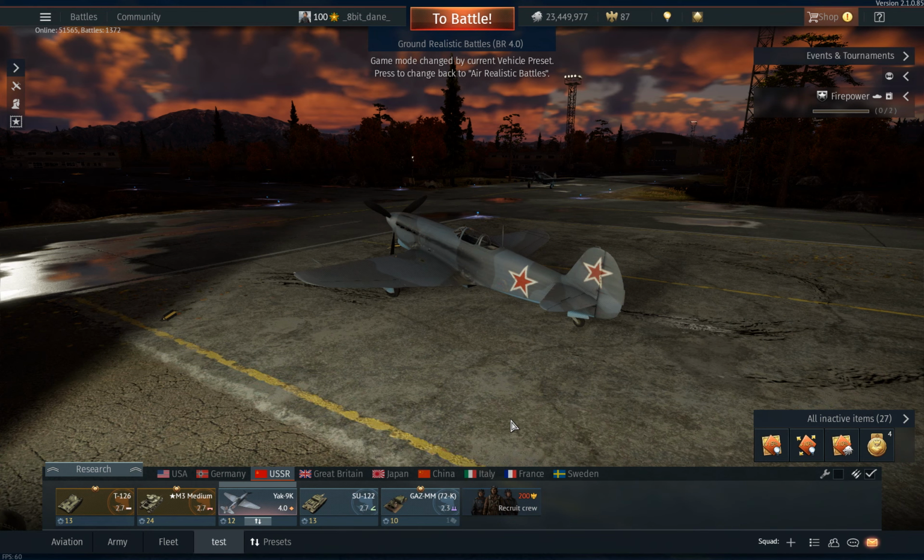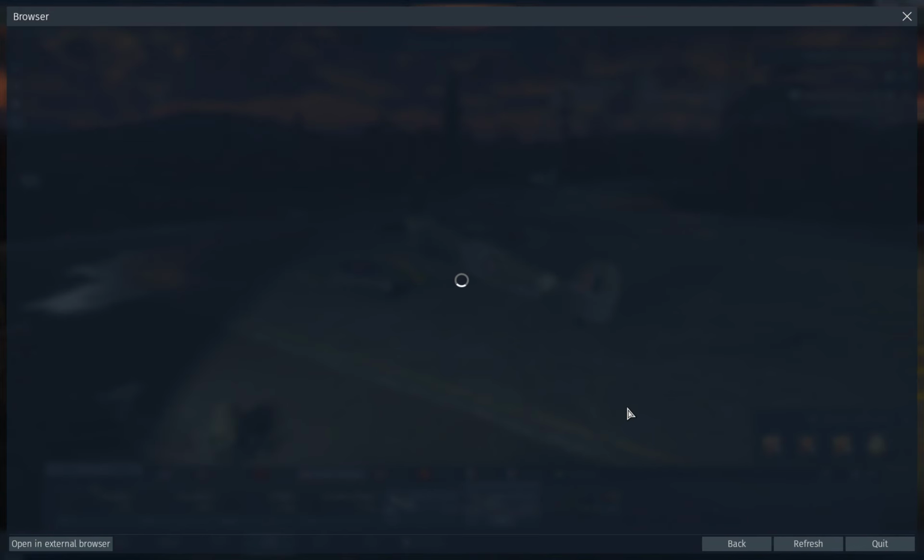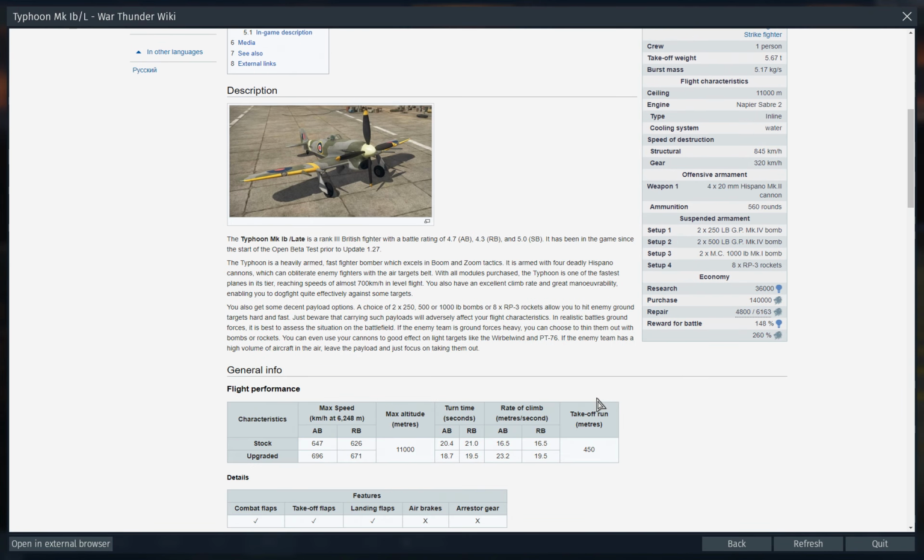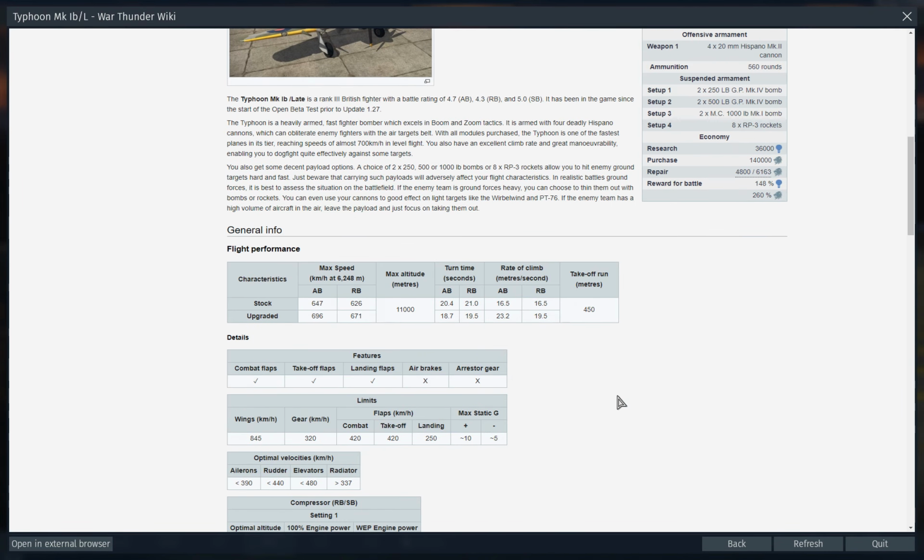Go to Great Britain. Look at the Typhoon, also 4.3. And here we see a full complement of flaps: combat flaps, takeoff flaps, and landing flaps. And here again, combat flaps and takeoff flaps have the same rip-off speed. So again, in a tight turn where combat flap doesn't do it, you can click one more time and use the takeoff flaps, and you know that they have the same rip-off speed, so you don't have to reduce speed further in order to use that flap.